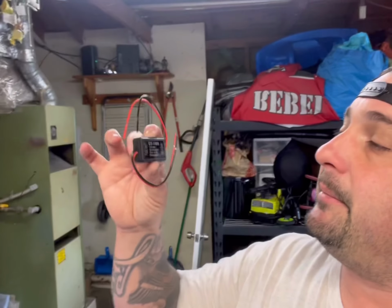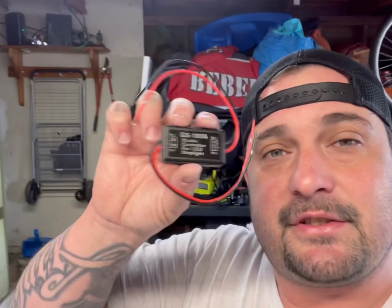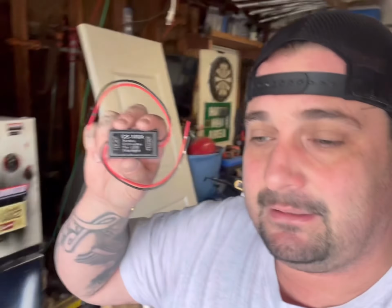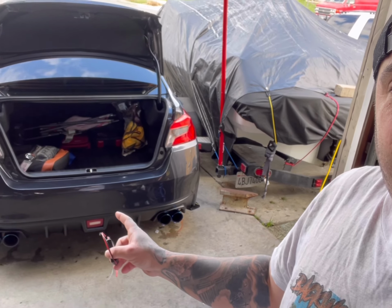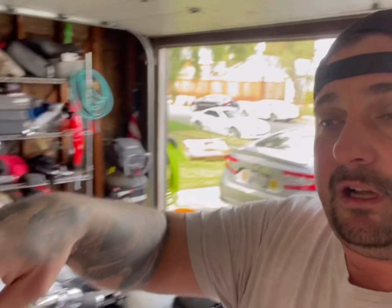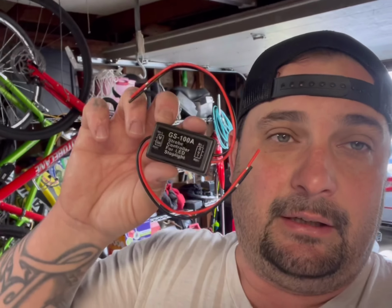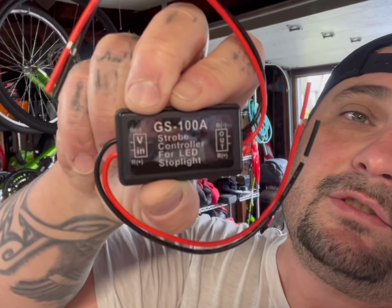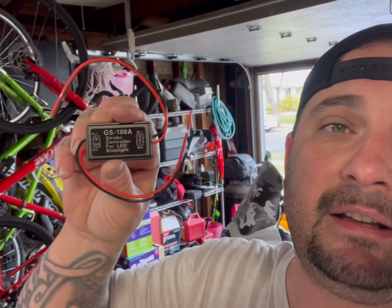It's a little product like this from Amazon. GS100A. Type that in on the search bar on Amazon and it'll come up with two of these. Two pack for $9.99. I got this like a year ago when I did the brake light down there, and I just had this one sitting, so I decided why not try it and put it onto this brake light, so that way this one and that bottom one blink at the same time. Plus it's just sitting there, but just type that in, GS100A, on the search bar and this will pop up. A two pack for $9.99.